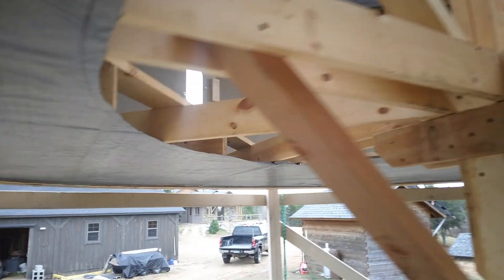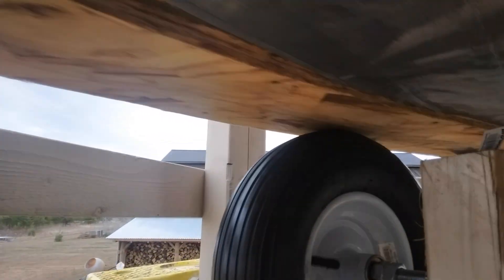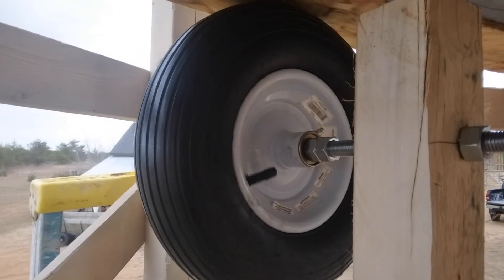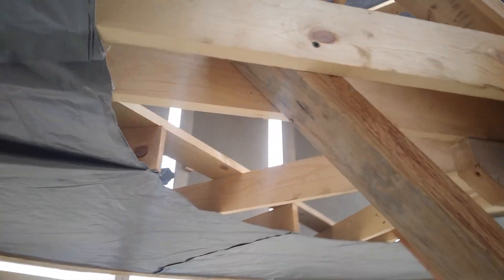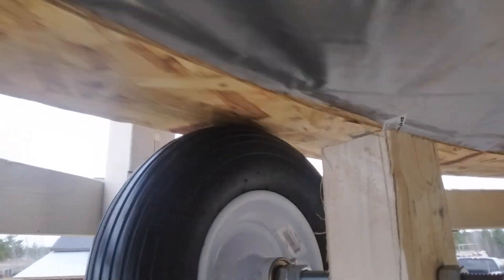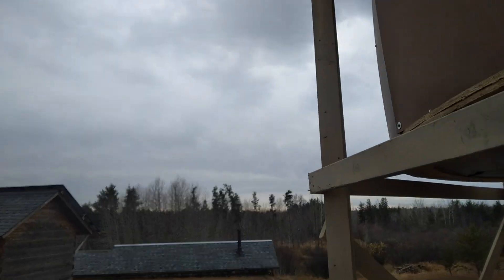A little more steady — it seems to be running pretty true now, I think I got it pretty flat. I hear a little creaking above, could be the tarp. I got to put some duct tape on some of this tarping — that's my cover for underneath. The wheel is clicking a little bit, but it's going to be running pretty decent. Wind speed right now — 10, 9, 8, 10 — around 10 miles an hour it looks like.